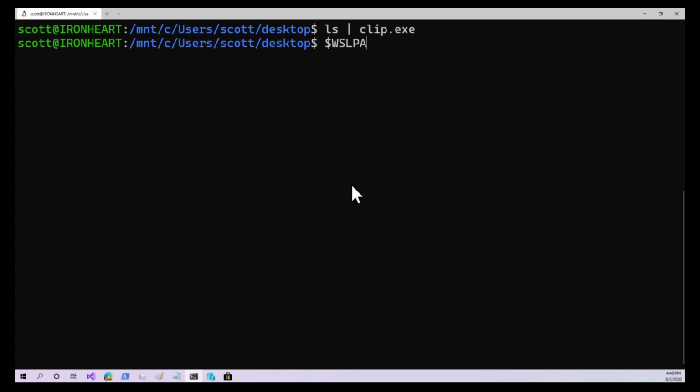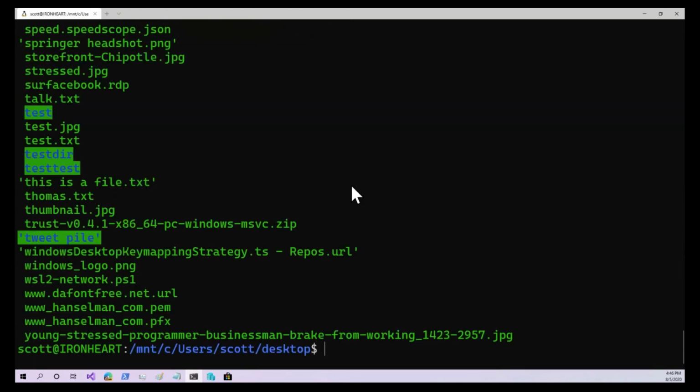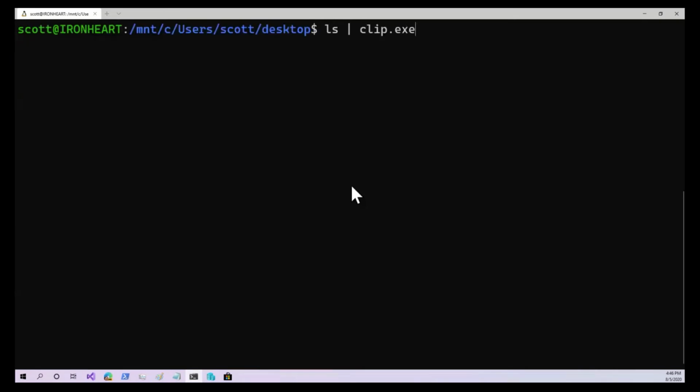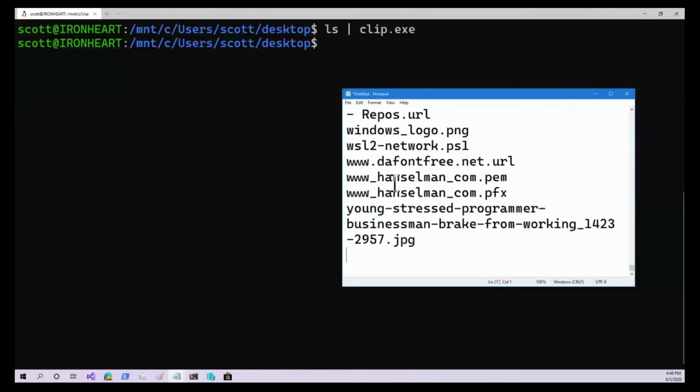And the fallback is crucial because you notice that I didn't just say Notepad. That would be exploitable. You had to add the exe to be explicit that you wanted Windows. And you had to say, I want the WSL path. But then it allows you to do really crazy stuff. Watch this. This is ls, right? Okay. ls, pipe it to clip.exe. I have now piped Linux contents into the Windows clipboard.